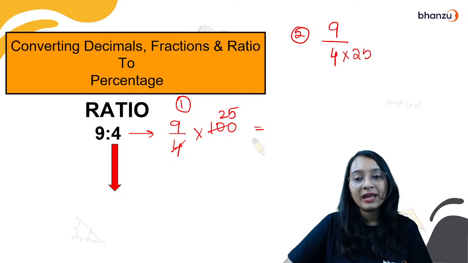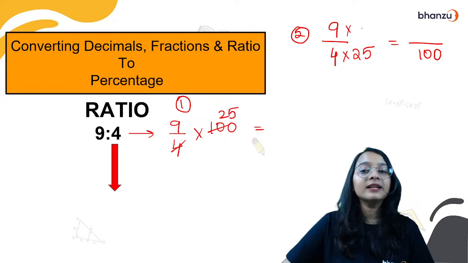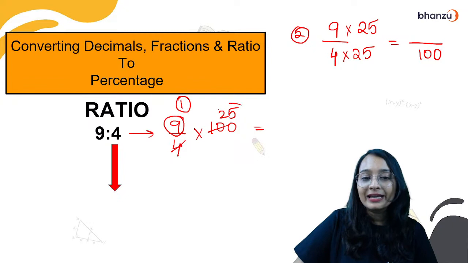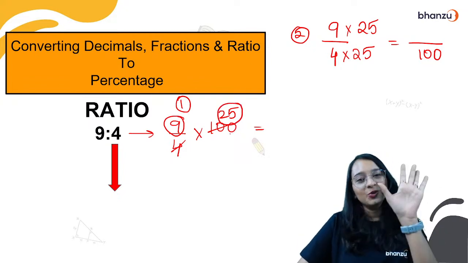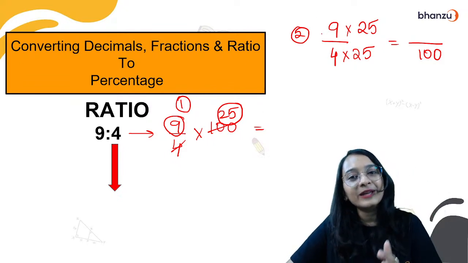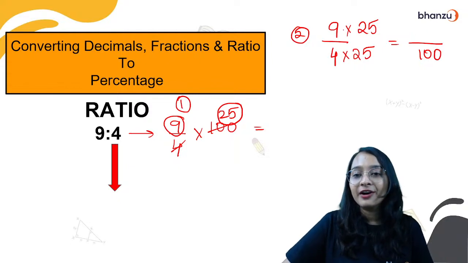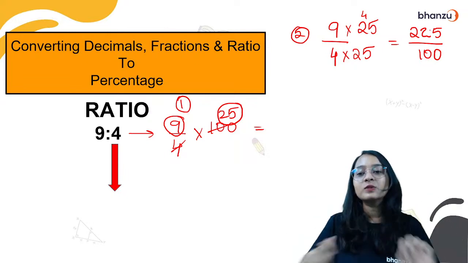So you'll have to multiply by 25 so that the denominator turns 100. So you'll multiply the numerator also with 25. Now if you're clearly looking at it, in method number 1 also, at the end you are multiplying 9 with 25. In method number 2 also, at the end you're just multiplying your 9 with 25, right? So what is it that we have here? 4 and 5. 9 5s are 45. 4 carry it. And 18 plus 4, 22. Understood? So this is what we will be doing.